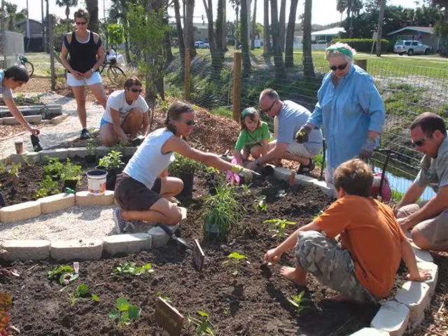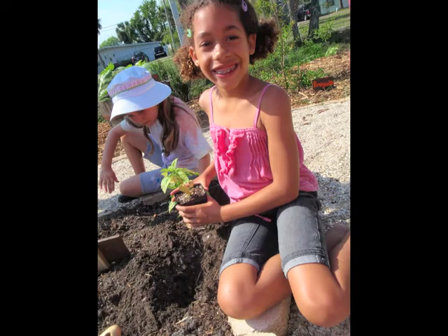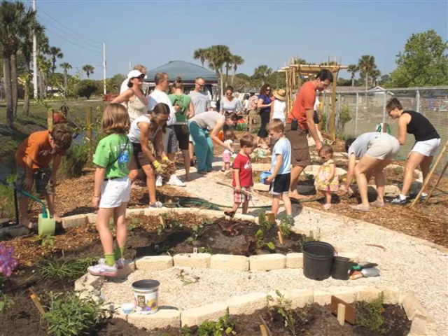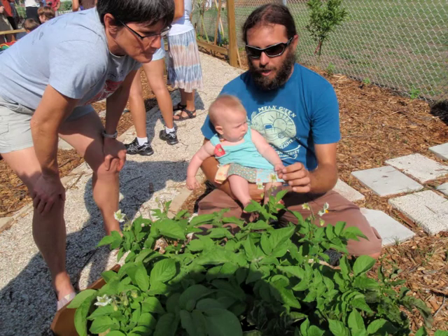Peggy helps community members get busy planting veggies and herbs in the keyhole beds. These children are planting the pizza garden bed. Gretchen, co-founder and director of the Beaches Local Food Network and Community Garden, helps her niece Maya prepare a hole for planting. Olivia plants basil in the pizza garden, while Peggy shows her granddaughter Addie how to loosen a plant's root ball. The children's garden grand opening and planting teemed with activity and excitement. Handmade signs label all the new plants. Maya plants an eggplant in the seasonal vegetable bed. Garden co-founder and horticulturalist Jonathan shows his new daughter Opal how potatoes grow.